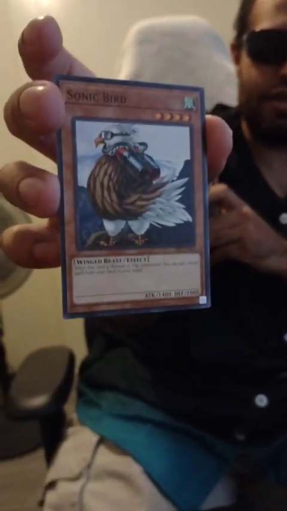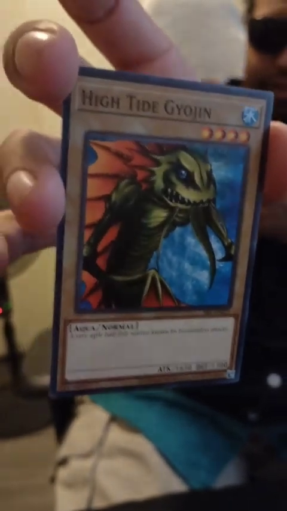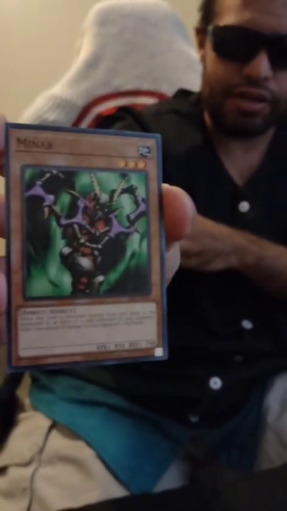The rest of these seem to be old cards. This one lives up to for sure being an older pack. Upstart Goblin. It's a spell card. Has to do with life points and stuff like that. Draw one card, then your opponent. Yep, that's what it was. Sonic Bird. As you guys can see, it's a bird with like a jetpack on it. High Tide Gyojin is a sea serpent of sorts, so it works with a fish and sea-based deck. And last one is Minar. It's an insect, so it works with bug and insect decks.